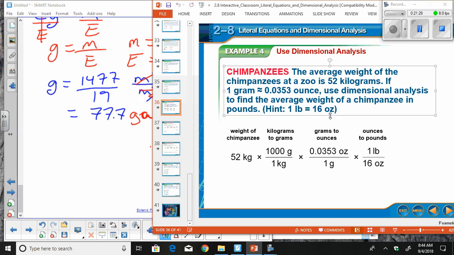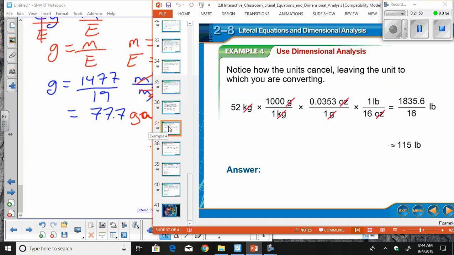And we know we have grams, and we have ounces, we have pounds, and we have ounces. So the first thing we have to do is take kilograms to grams. And then from grams, we can go into ounces. And from ounces, we can go into pounds. So there's a lot going on there. We can get rid of our kilograms, our grams, our ounces, and look at that. We end up in pounds.